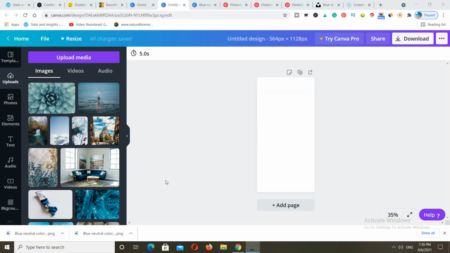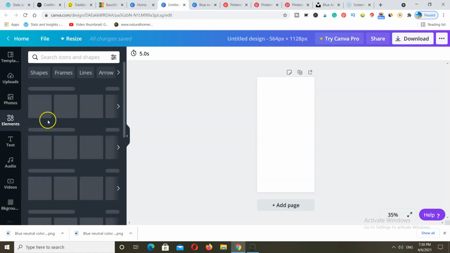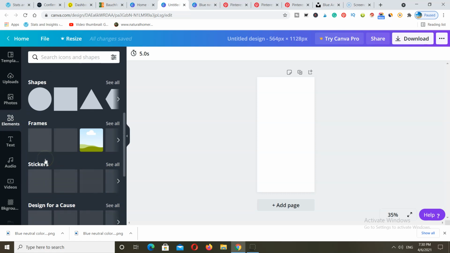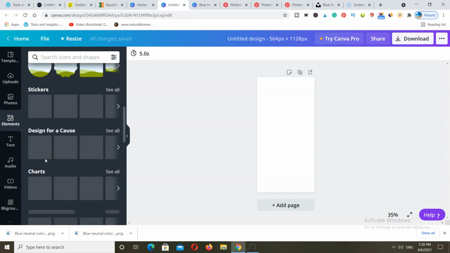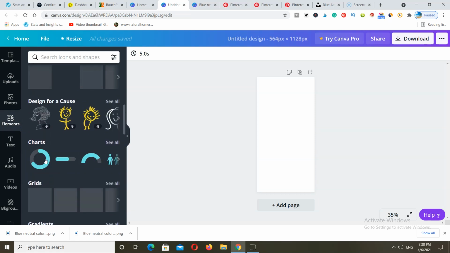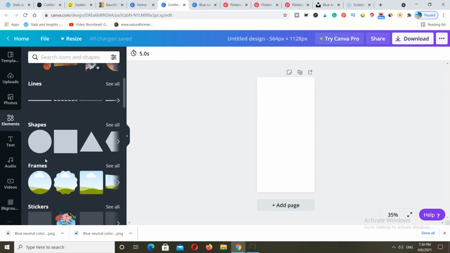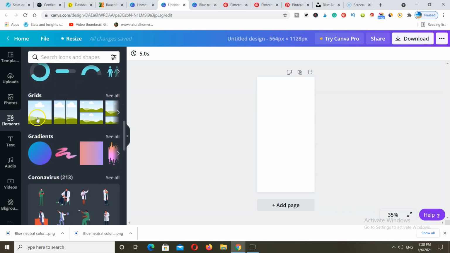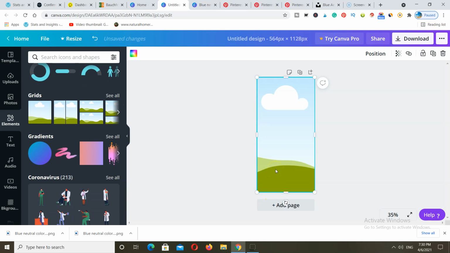So we're back again with our blank canvas, and what you want to do here, guys, is go ahead and add in a frame for your video. So I'm going to choose a grid that I'm going to add in here to place my video on. If you're not going to be adding text on your video, if your video is self-explanatory, you do not need a lot of text on it, you can leave this canvas just as it is and add in your videos if you have tall videos.